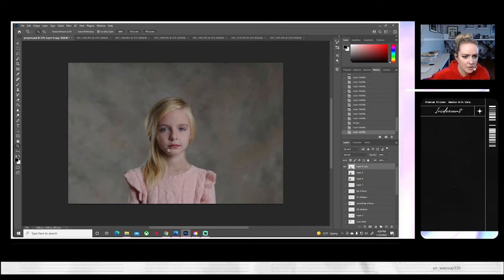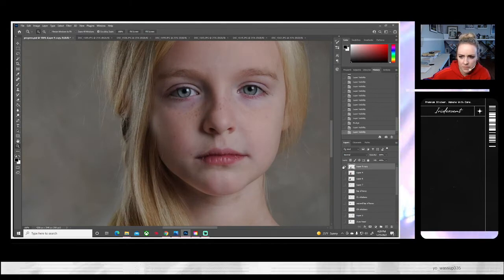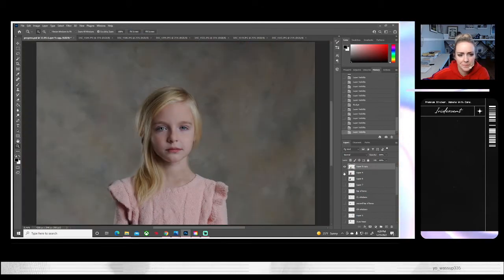And I'm going to zoom in and see what's happening here. I think we've got a good fit for right now. Okay, that's my backup.